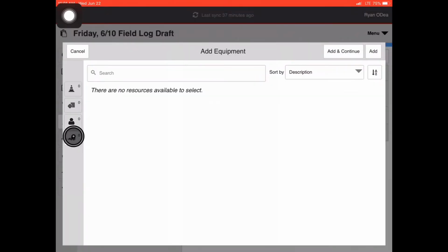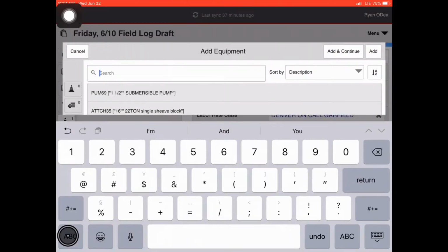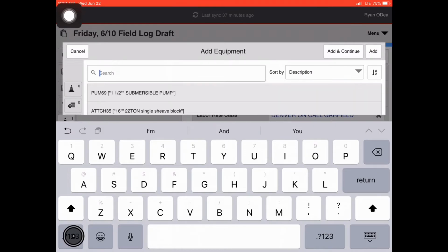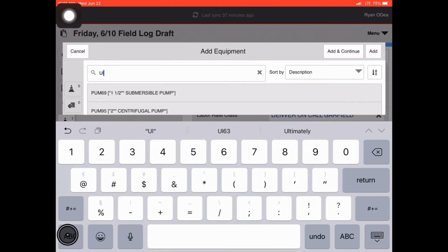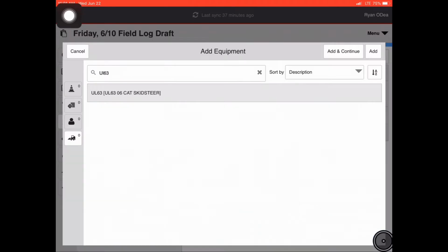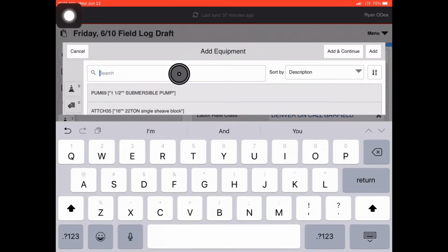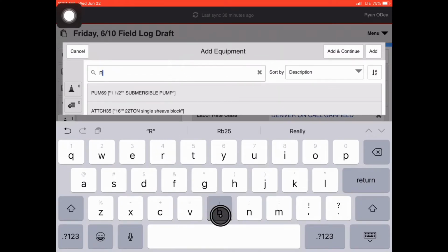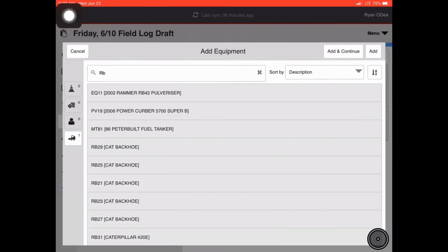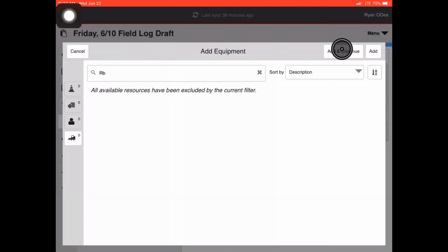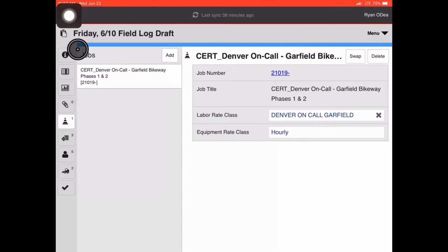Add and continue. Now we're going to add our equipment, which is the forklift icon. Added our equipment there. And the 1 means it's included, and then I accidentally added that one, so we hit the minus there, so that one's not being added, so we only added those 2 equipment pieces. Now we're going to go through and look what we added.